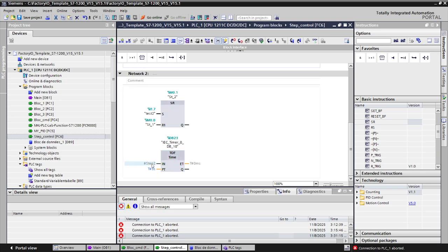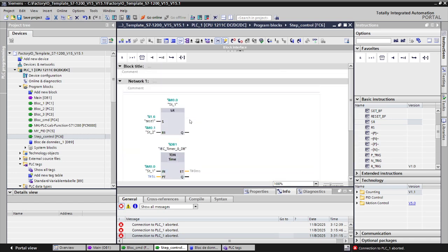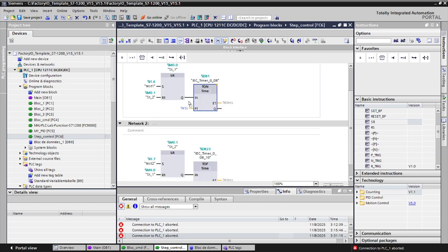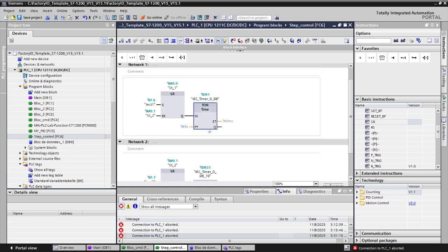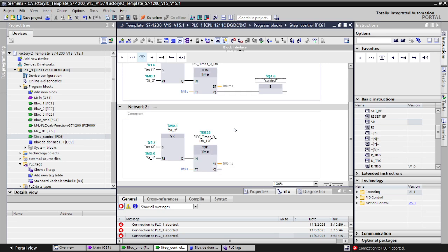Here I will call my timer, TON, and at the end of TON I will call a block, the trigger SR. Here I will call my variable control, who will set the convoy, and here I will do the same, but just modify the operation, who will stop the convoy.